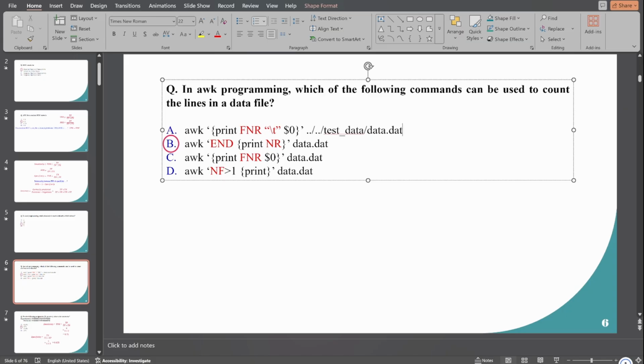So this is in relation to where you are starting your terminal, basically the folder you are running this awk command from. If you are running from the exact same folder where the data.dat file is located, you do not need to give any additional path. But if it is in some other directory, then you have to give the proper path for that directory.